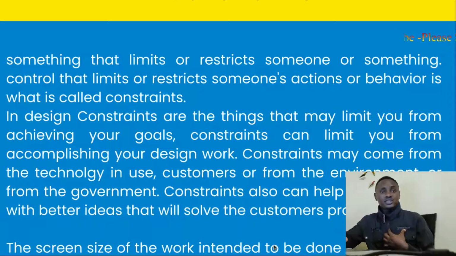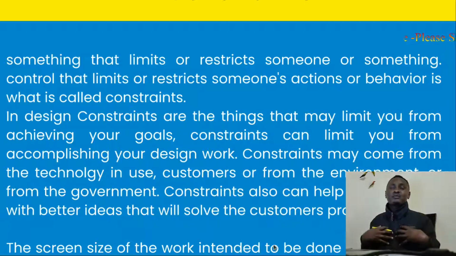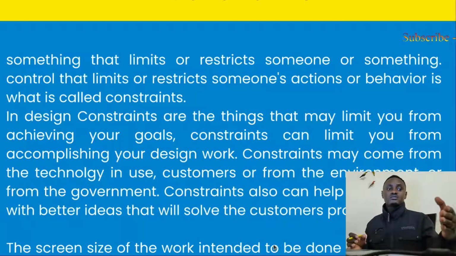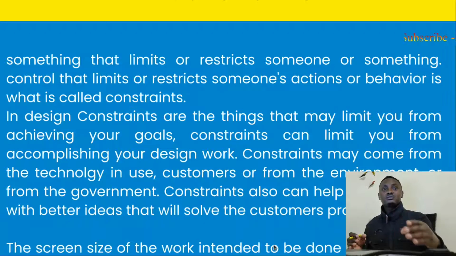Constraints can limit you from accomplishing your design work, and constraints may come from maybe the technology that you're using, or from the customers, or from the environment, or it may even come from the government. Constraints also can help you come up with better ideas that will solve the customer's problem. So we've talked of technology. If you have very poor technology, like for example, you want to actually learn through with me, but you don't have internet connectivity, or you don't have money that will help you get access to internet, so that is a constraint that will not help you come up with the objective that you had set.